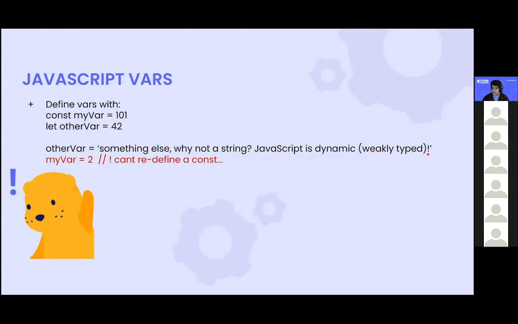JavaScript does not care. You can change things on the fly. It's very dynamic like that. So what's the difference between var and let? You guys might see a lot of var. Don't use var. Pretty much var was the original way to write JavaScript code. Then in 2015, they released a new version of JavaScript, which does include var, but they introduced const and let.